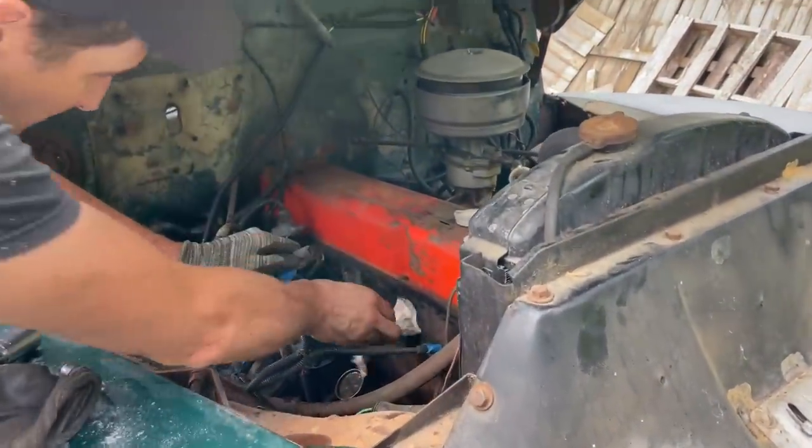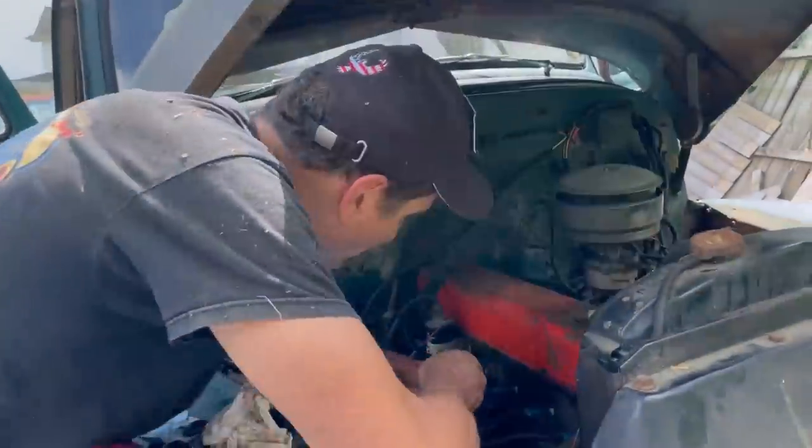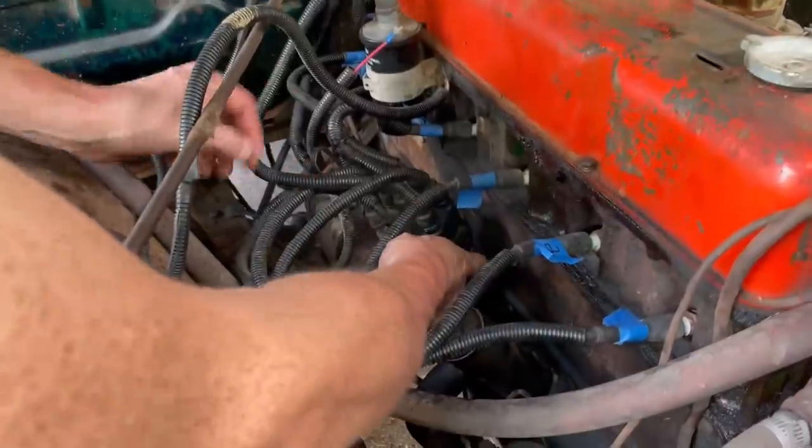Okay, cut. Okay, plugs are in. Now we're gonna check for spark at the points.